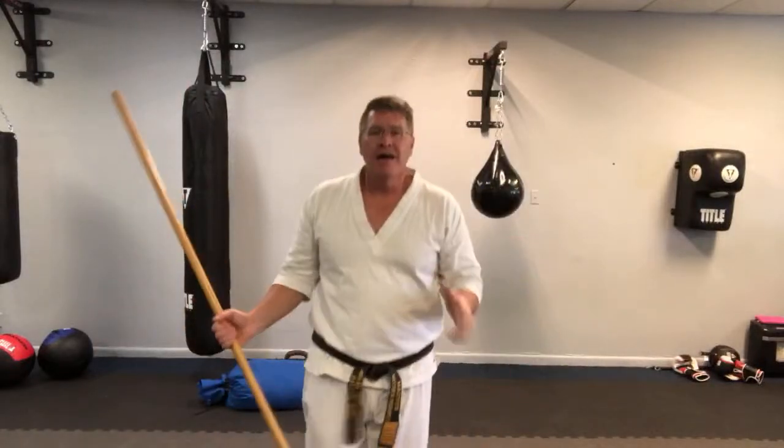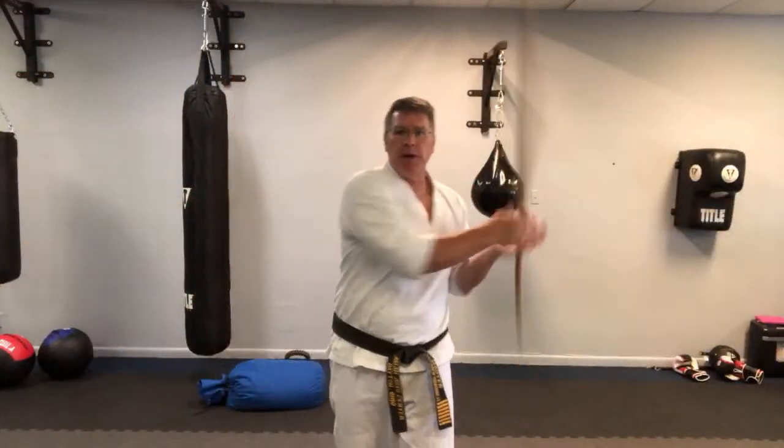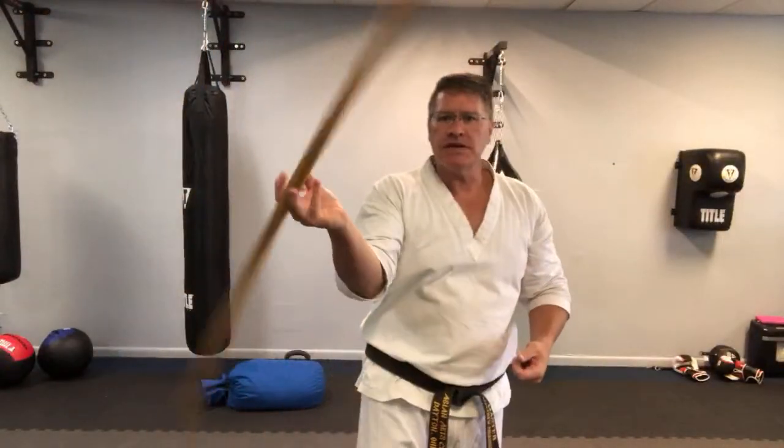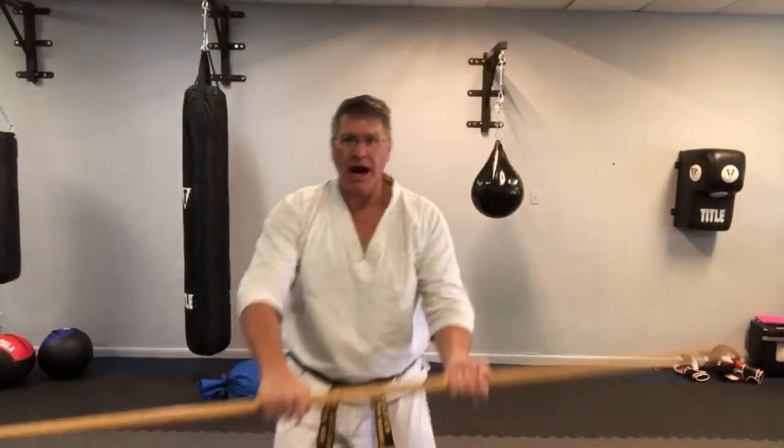Think of the figure eight like jumping rope for a boxer. The boxer gets in the ring on fight night with gloves on — they're boxing, they're fighting. But in training, the boxer skips rope, punches the bag, does the speed bag — but they don't do that in the fight. They do that to condition the body so that when they get in the ring, they can fight fast. All of this spinning, all the fancy things, the finger rolls — none of that happens in the fight. Self-defense is block, strike, strike, block, clear, spin, twist. Spinning is to condition your body.